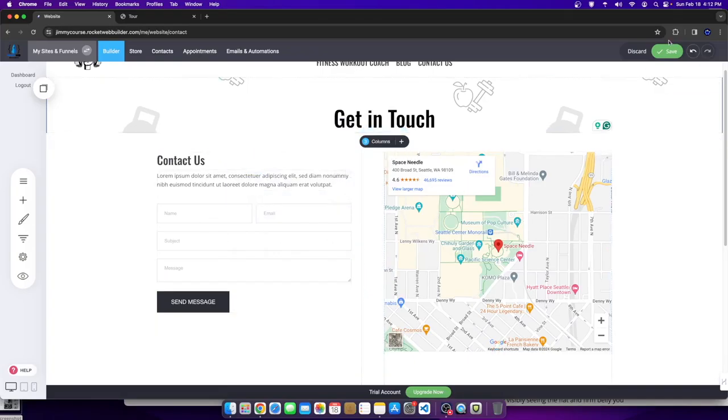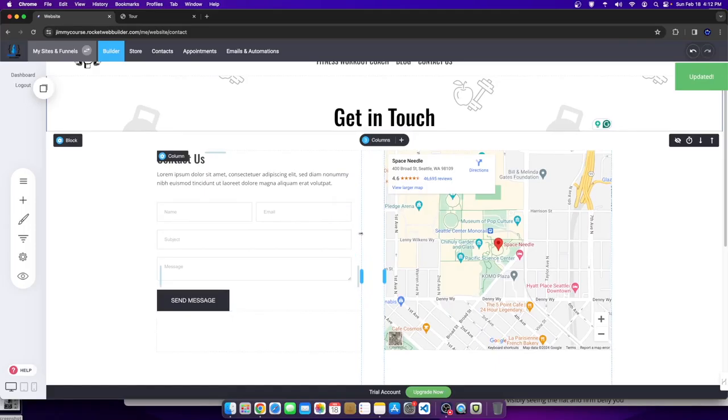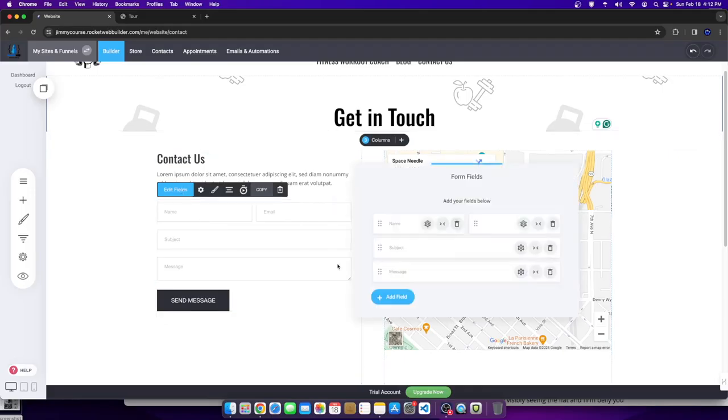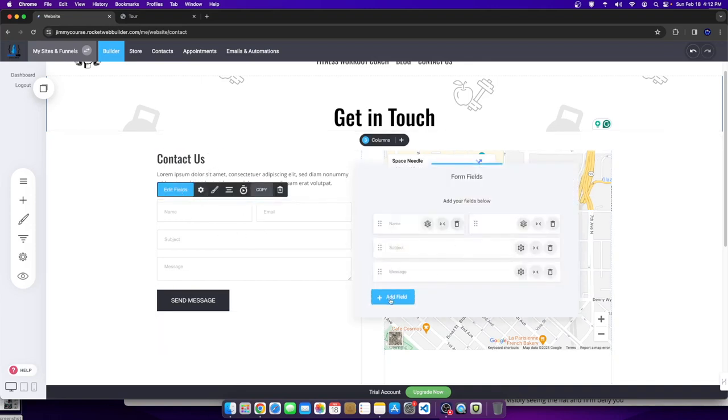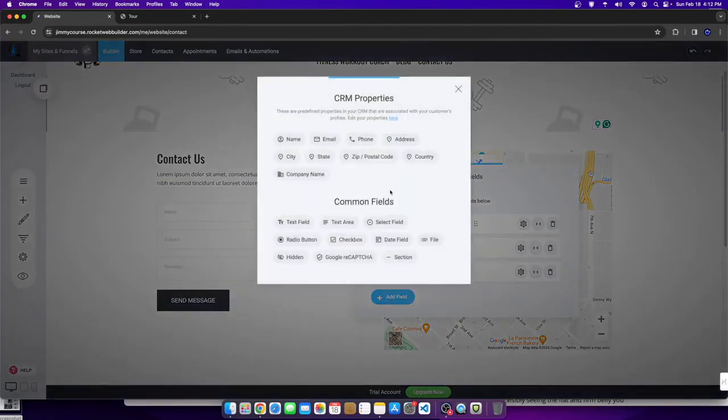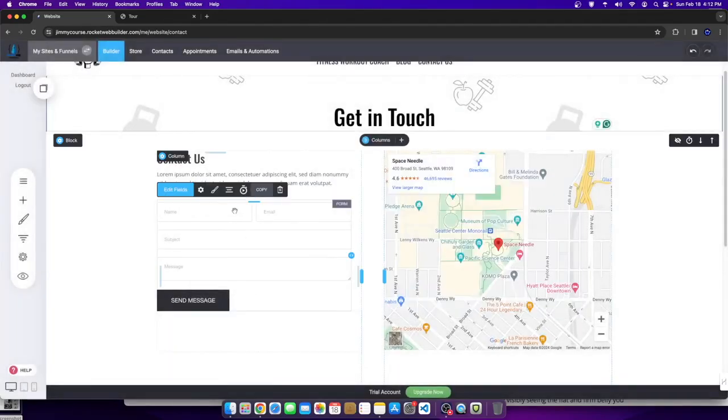Contact Us, hit save. Now you might be asking me, well, how do I actually know who sends an email? Well, that's the thing. So you're going to go over here, you're going to hit edit fields. You're going to change up the fields, the name, the email, whatever. Like whatever information you want them to submit. So if you want them to submit their phone number, you add a field, you look for the proper field, or you can just put a text field and they'll put it in there. So phone, etc. This is what they're going to give you, the information they're going to give you.